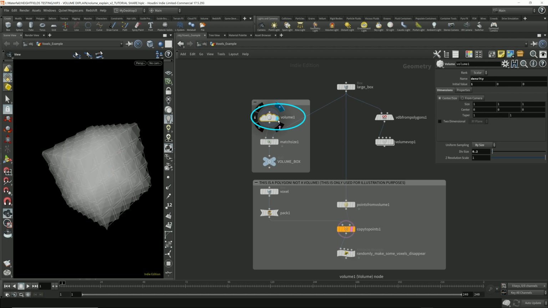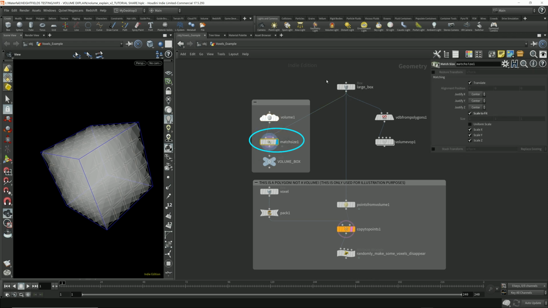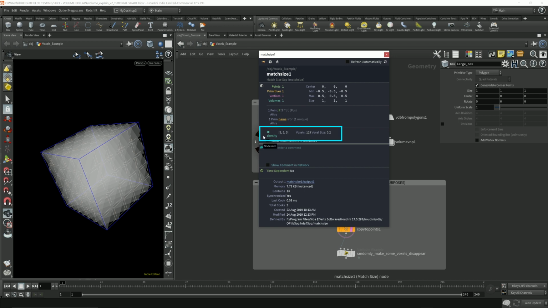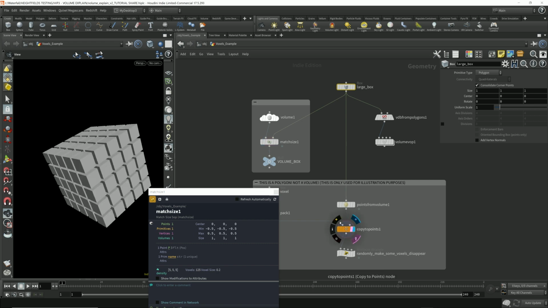Now this volume is storing the density. I create a volume with a density value, use the match size to match the box size. If I look inside here, it creates a density volume here. This is called a density primitive. Each of these icons are called density primitives, or volume primitives. Now this holds a single scalar value in each voxel. Each of these voxels will hold a density value.